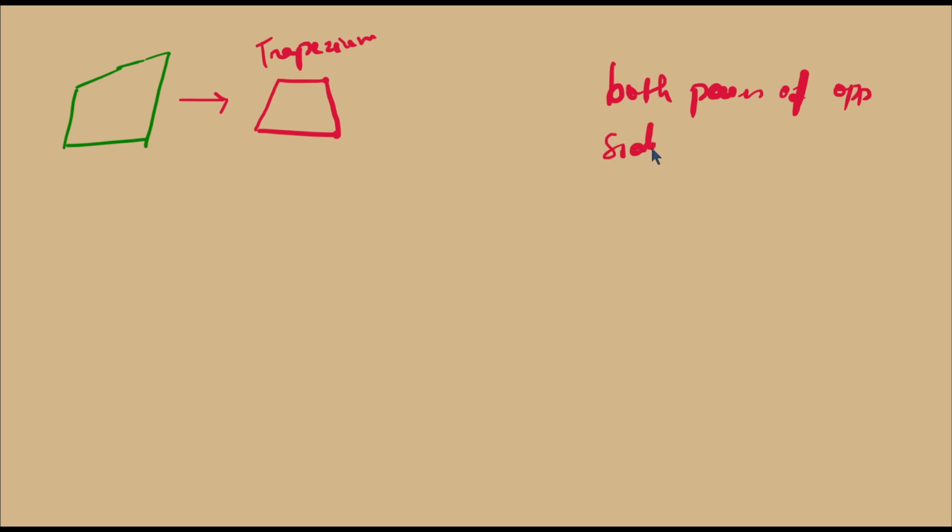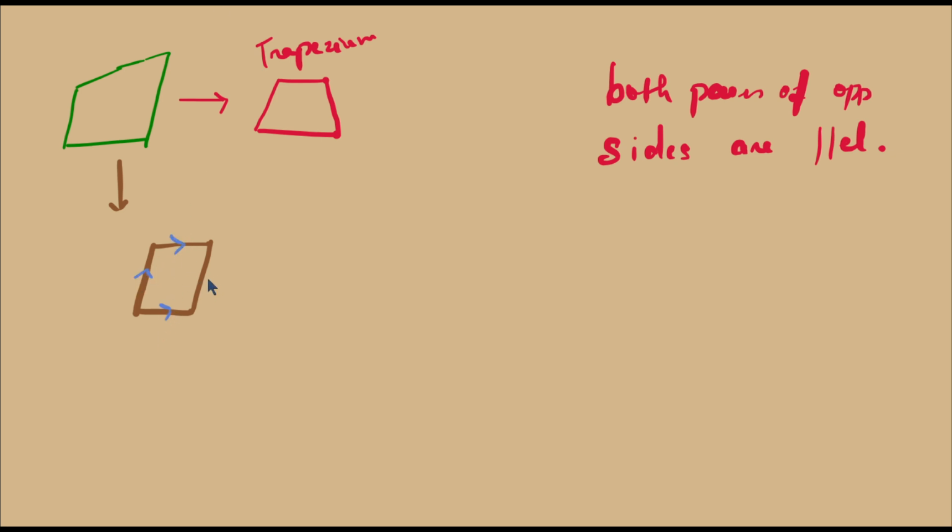But in this video, we are going to impose another criteria: that both pairs of opposite sides are parallel. When in a quadrilateral this criteria is imposed, what are the different shapes it could take? So let us see. Maybe one among them would be a normal one. These two sides are parallel to one another and the other set is also parallel. So this is one possible shape it could take.